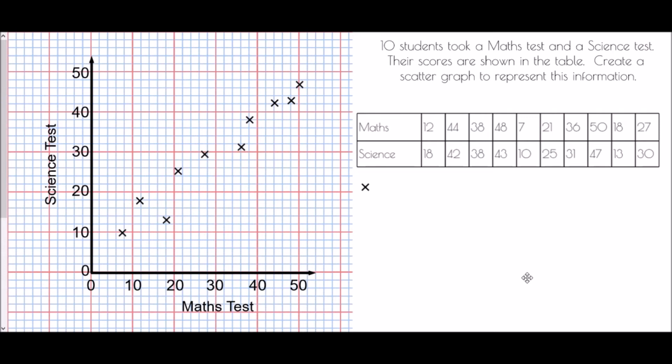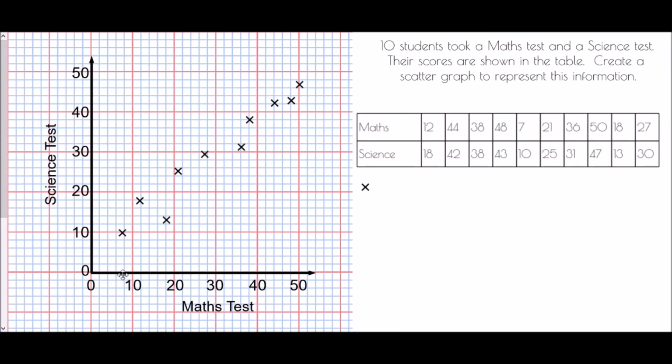Now, from there, what might you be asked about that situation? Well, you might be asked what sort of correlation is shown by the diagram. They are all pointing upwards, and so that would be positive correlation. You may be asked to describe the relationship between the maths test and the science test. Well, using the second phrase that we used on the previous slide, that means as the maths test increases, so does the science test. Now, what that is suggesting is the better you are at maths, the better you're going to be at science.